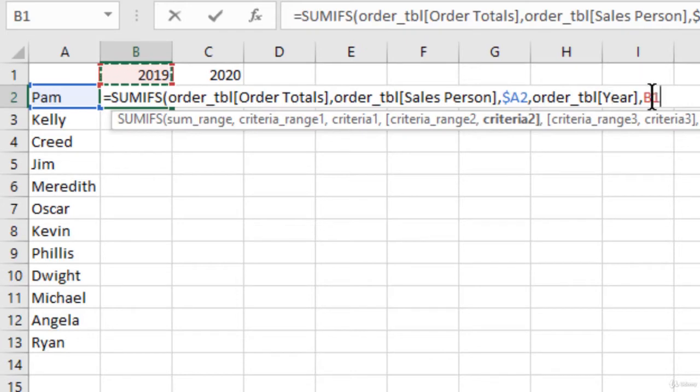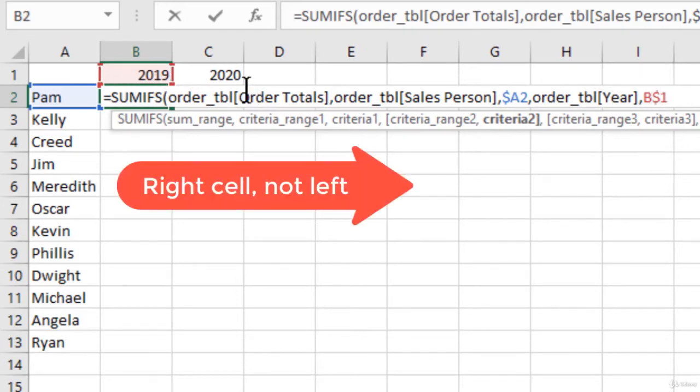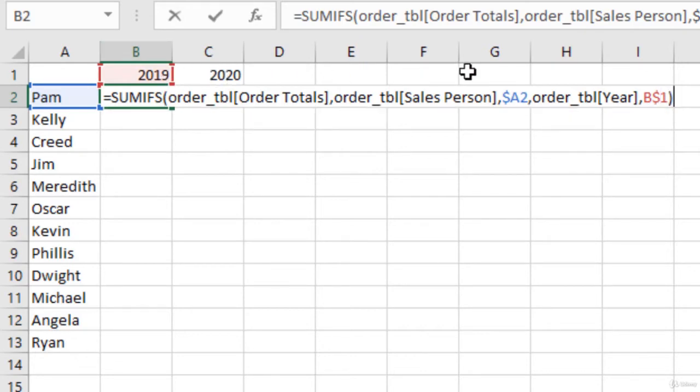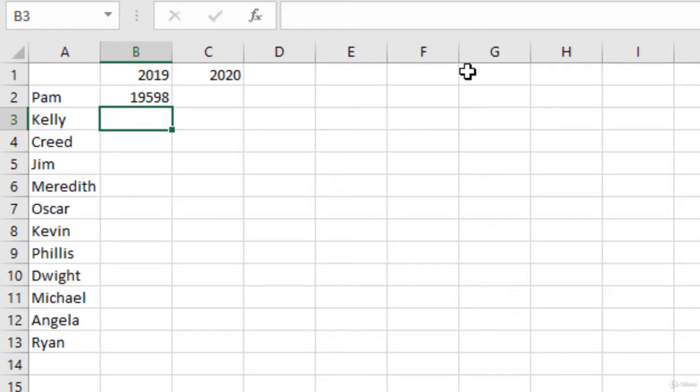This time I'm going to lock the row, because when I shift over to the left cell, I want to keep it in the same row to reference 2020, but when I copy downward, I don't want it to shift. I want it to stay in that row. I'm going to close that and press enter.